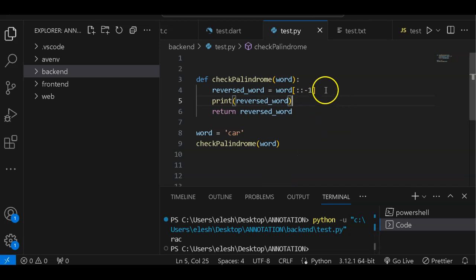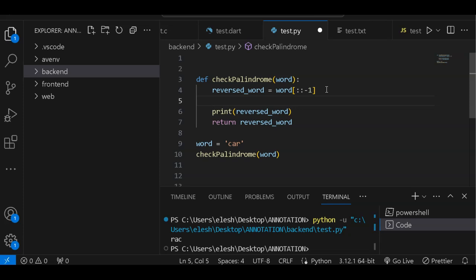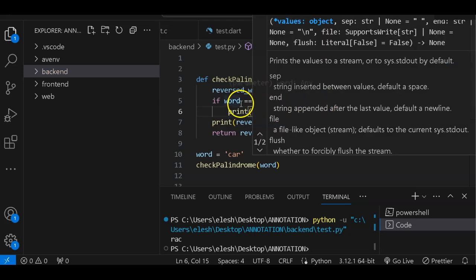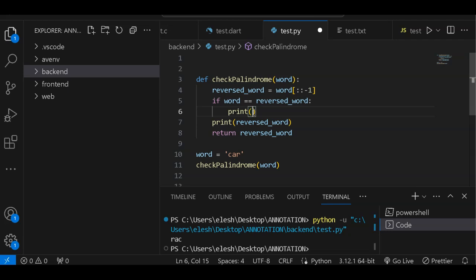And so basically now, after reversing the word, we're going to check if the original word is actually equal to the reversed word. So we're just going to say if word is equal to reversed word, then we can just print something like this.